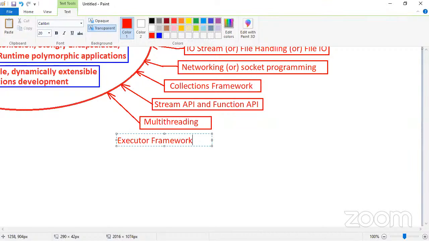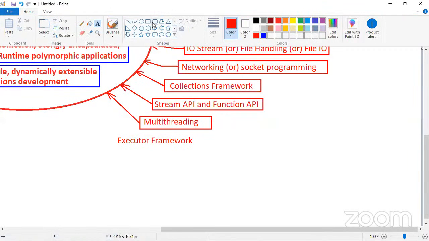The executor framework has been given to make our multi-thread application development and maintenance easy and fast. Now, to achieve parallel programming, the executor framework provides multiple threads, but it is not providing parallel programming.